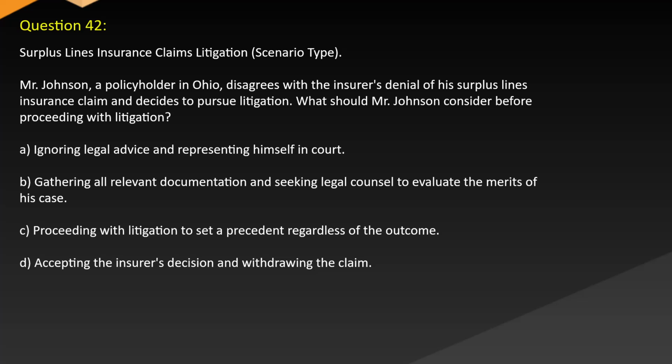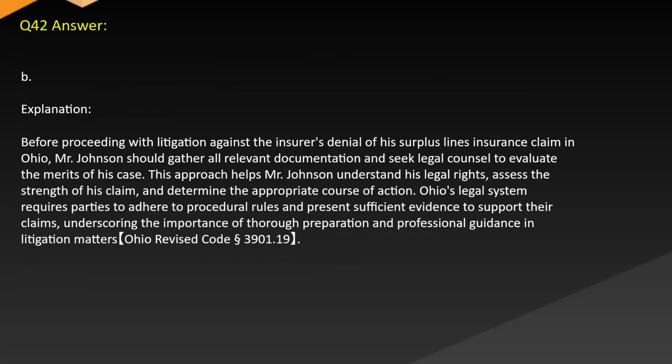C. Proceeding with litigation to set a precedent regardless of the outcome. D. Accepting the insurer's decision and withdrawing the claim. Answer: B. Explanation. Before proceeding with litigation against the insurer's denial of his surplus lines insurance claim in Ohio, Mr. Johnson should gather all relevant documentation and seek legal counsel to evaluate the merits of his case.